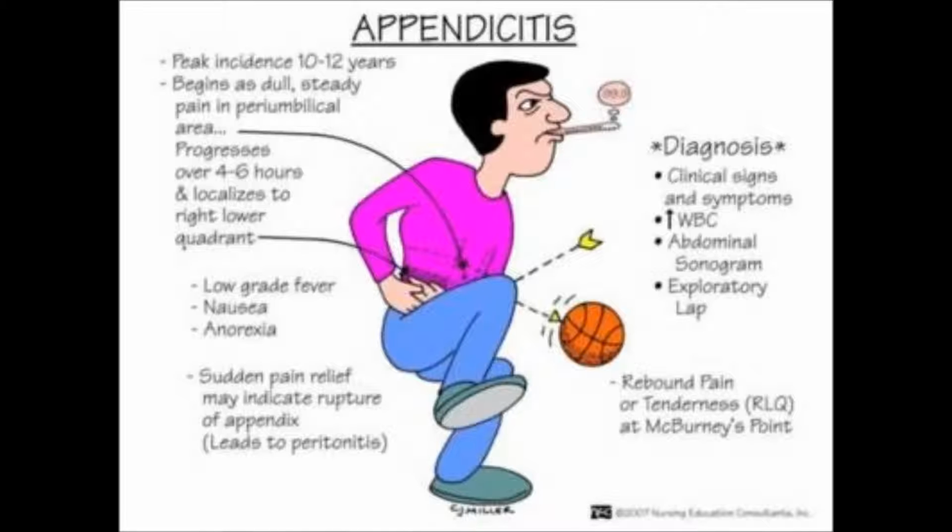Good. And then what if the appendix looks normal when you get in there? Some people have to remove it anyway. Why? Because if they develop appendicitis later, you were already in there. It doesn't add much morbidity to take out the appendix once you're already there for the operation.